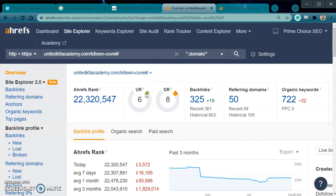Now I do want to show you something. This is based off of their entire domain — all the pages and everything like that. We're going to see UR, DR, backlinks, organic keywords — let's walk through this. UR and DR both go from zero to a hundred; the higher the number, the better. A six and an eight is not very high to have first rank on Google's front page for any search, so these are easily beatable. UR, or URL rating, is basically the trustability of your site. DR, domain rating, is like the power or reputation of your site. I would recommend 15 to 20 minimum for both of these for any town.